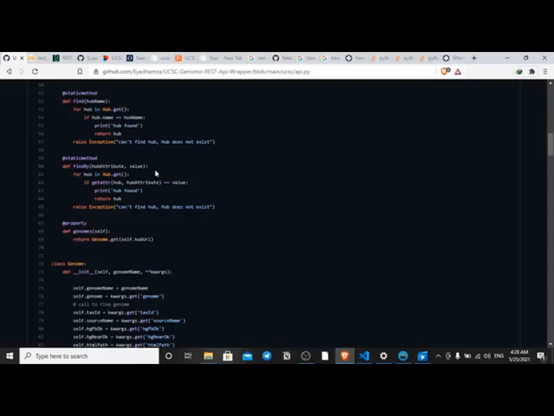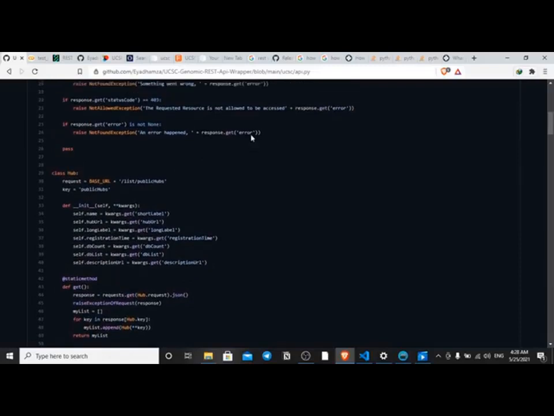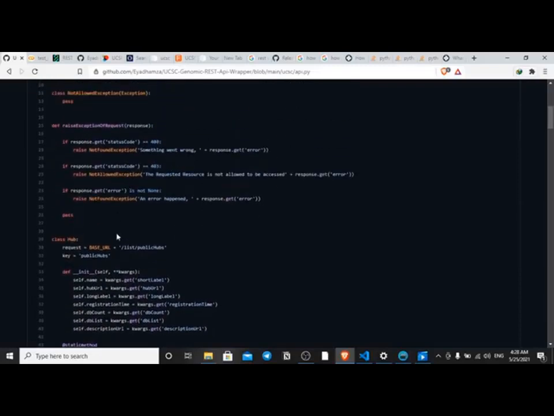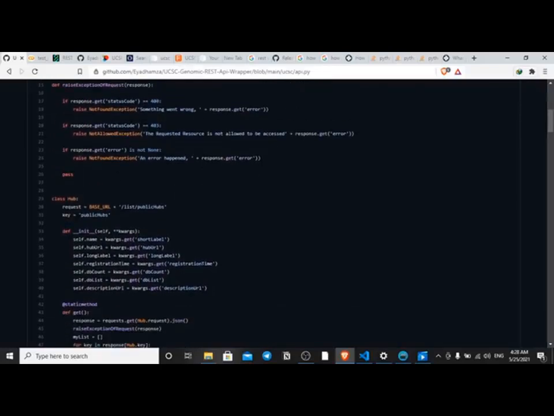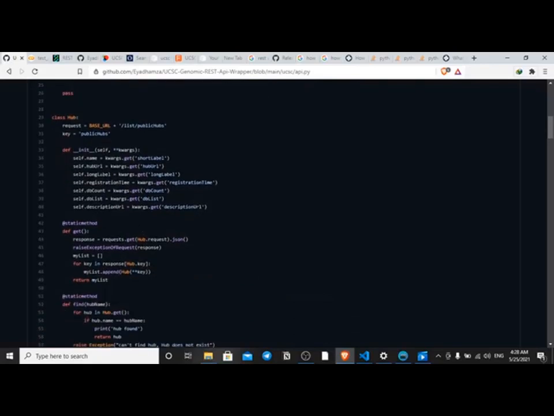Things will be much clearer in the code. As you write the code, you want to focus more on the things that you want to implement rather than just calling an endpoint here or parsing an object here. So as I stated in the documentation, there are primary classes such as hub, which has, of course, a constructor to construct the attributes.